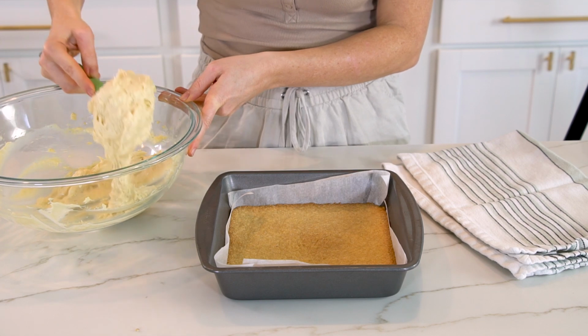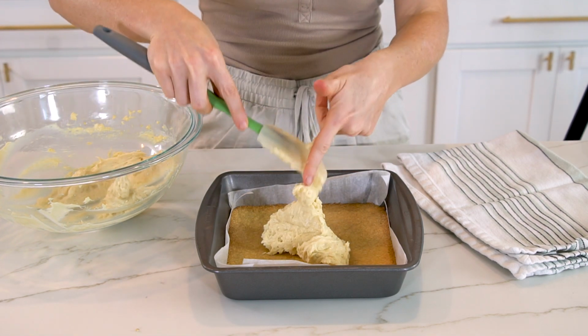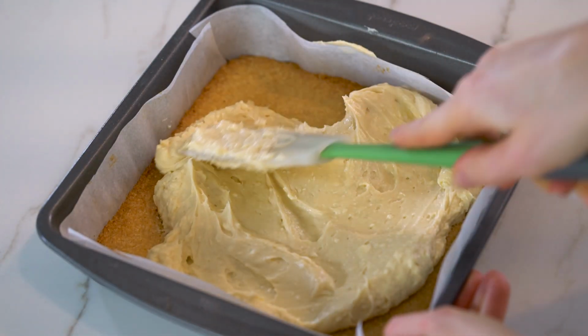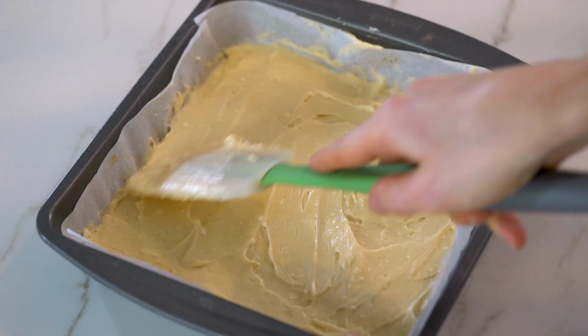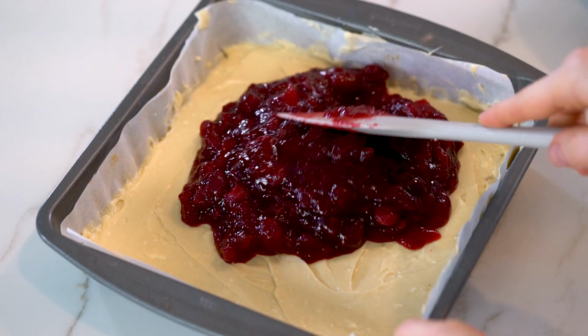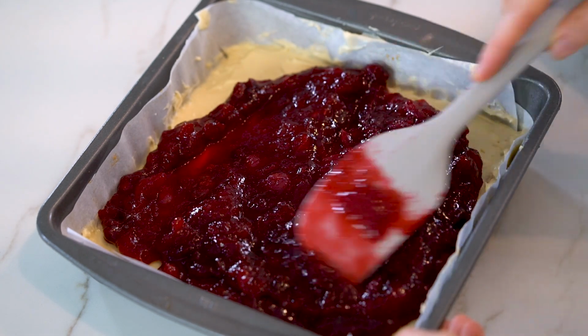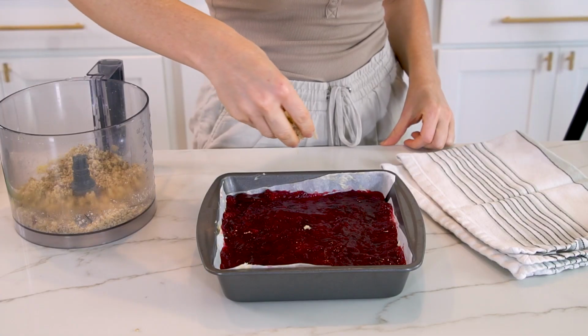Okay, it's finally time to assemble the recipe, starting with the cheesecake layer. Just spread that evenly over the gluten-free crust, making sure you take it all the way to the outer edges and really smooth that out. Then pour over the cranberry sauce and make sure it's not hot. You want it to be around room temperature. I wish y'all could smell this right now because it smells so good. Just spread that evenly over the cheesecake layer, and then we're gonna top it off with the pecan crumble.